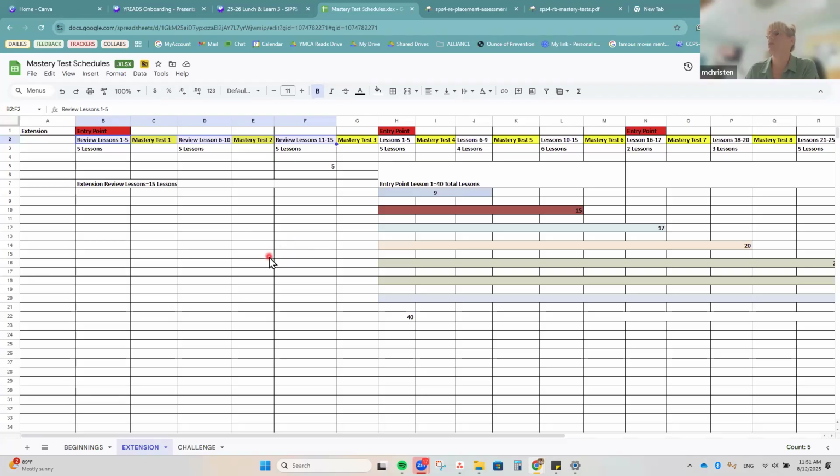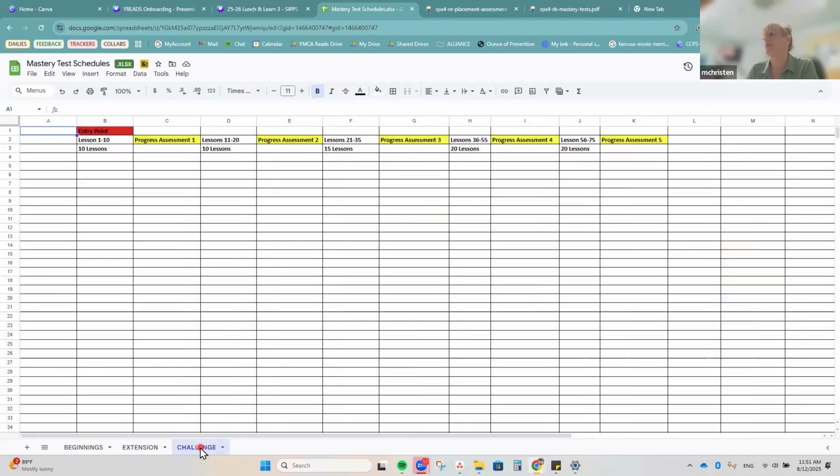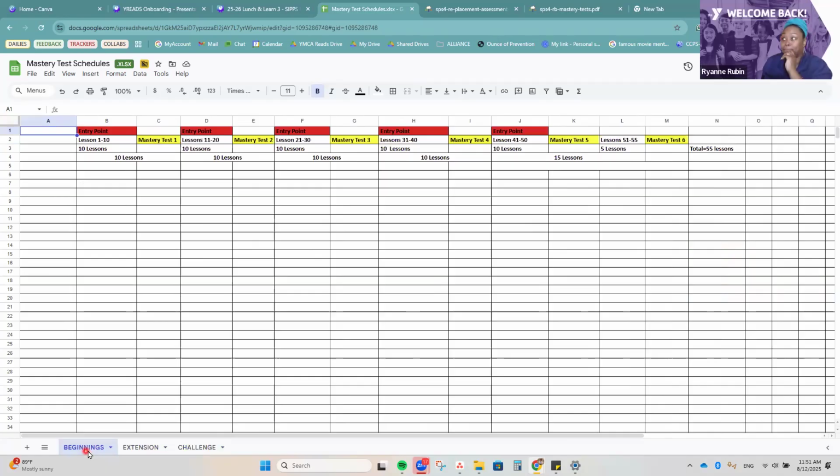So the mastery test schedule that you're just showing on the screen right now, nothing's changed since last year, right? Nope. So if I still use those sheets I made up, that should be fine, yeah. Yeah, okay. I haven't seen any changes of the numbers based on like the new additions and stuff like that. So it should be the same schedule.